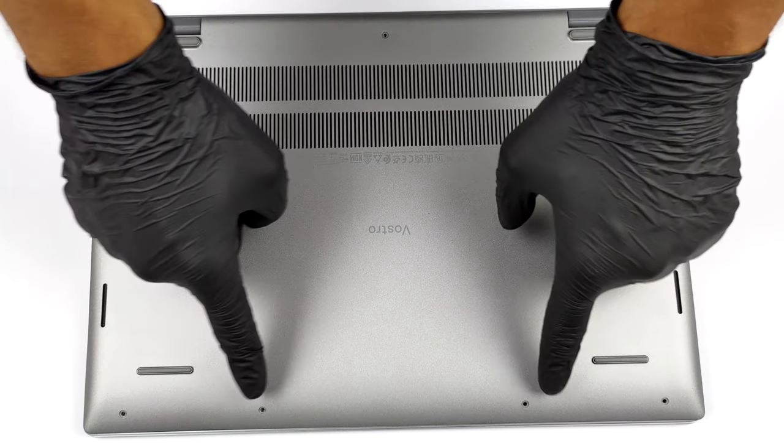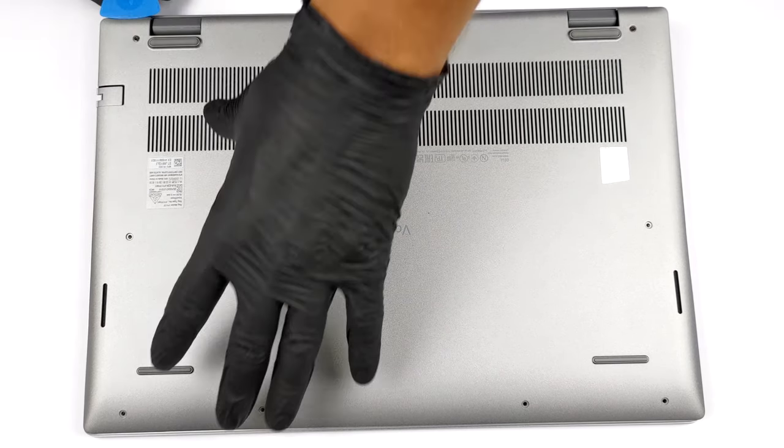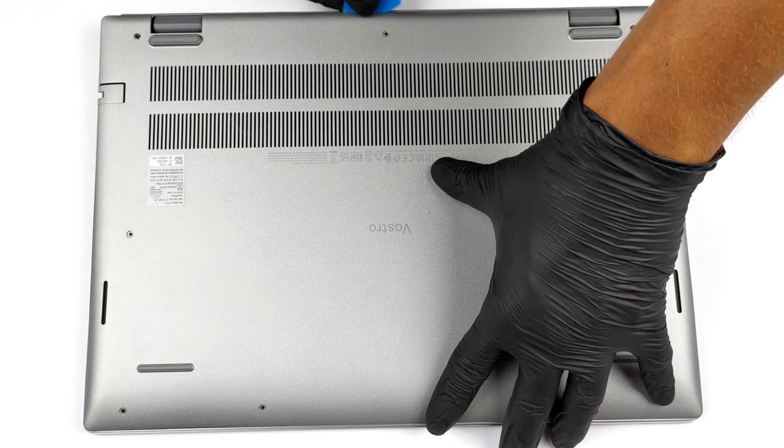Hello, this is Laptop Media, and today, we will show you how to open the Dell Vostro 16 5620 and what's inside of it. This notebook's bottom panel is held in place by 9 Phillips head screws.